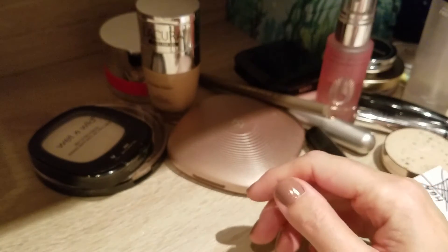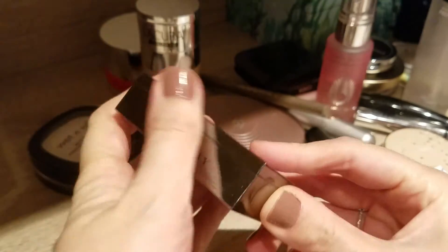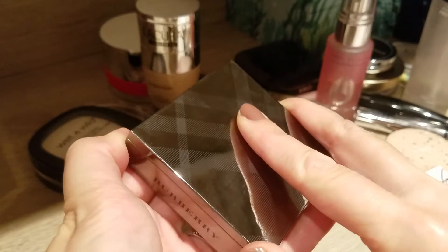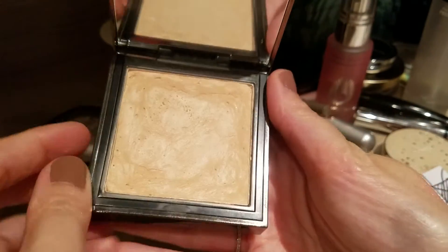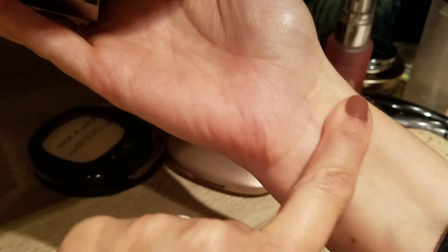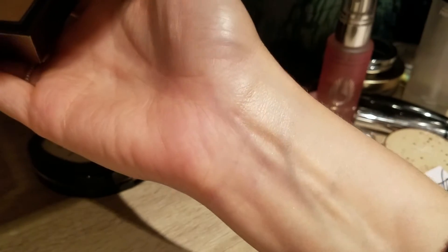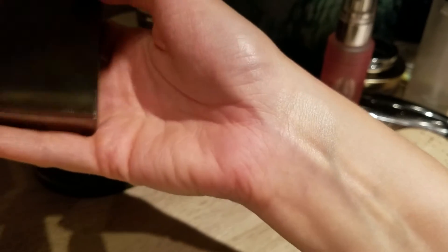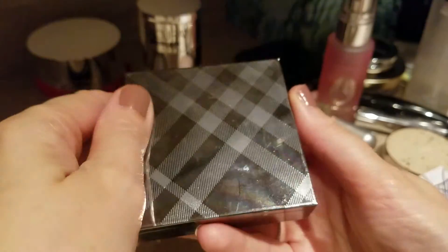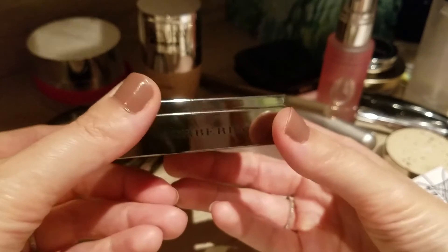Usually the fluid ones you can go through quite quickly. I will also add another face powder — this was my repressed one. This is Wet n Wild — they call it bronzer, Reserve Your Cabana — but we all know it's not really a bronzer. I had it in my project pan already a few times and didn't use it recently, but I feel like using it again. It's very similar to the Bare Minerals one, just a pressed one. I want to add it because sometimes it's nicer with a pressed powder to pick things up with the brush and use all over your face, compared to a loose one.